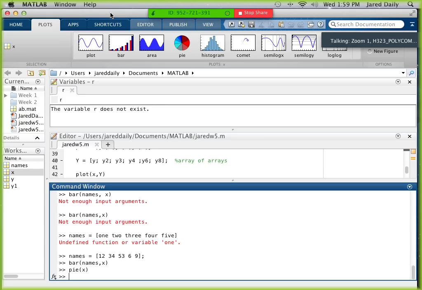Let's see what other kinds we can do. We've got to hurry up here because we're running out of time. We can do histograms; just about any kind of chart you can imagine can be done in MATLAB. I'm skipping over certain charts like log plots and semi-log plots because I don't think it's relevant for this class, this level of stuff that we're doing here. So the next thing that I want to do is move to 3-dimensional plotting.